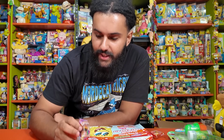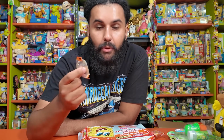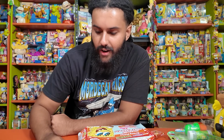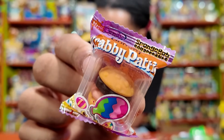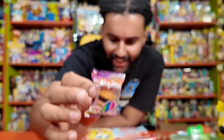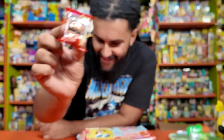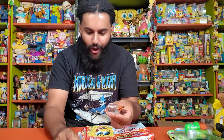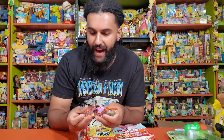During the same launching year of the Nick Candy line, which produced a bunch of Nick Candy products, we got the Krabby Patty, which was the one that stayed around and is still around today. But that same launching year, we also got the holiday season packs, which included an Easter one that I got from the lovely Don and T-Dog in the community here, and the Valentine's Day one. We did not have this one. So now we have almost all of that original wave of Nick Candy, because I think Nick Candy ran from 2002 to 2005 and then they ended it.